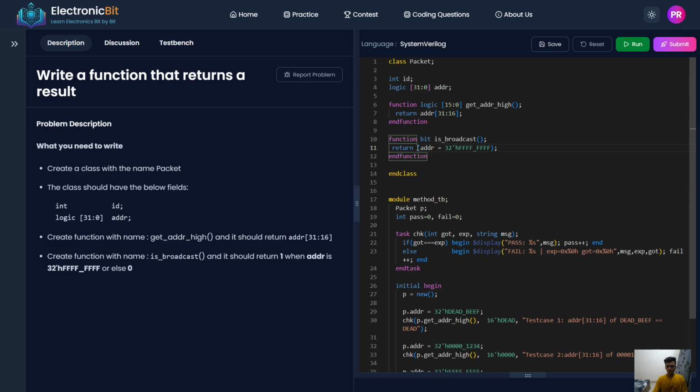When this function is executed, it will check this condition, and if it is true, it returns 1. If it is false, it simply returns 0.